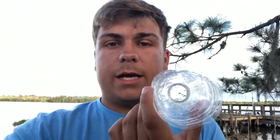I mean, it's not the prettiest trap. It'll definitely catch them though. So the plan is they're gonna go through this hole right here, and they're not gonna be able to get out because the funnel will keep them in there. So let's get to trying to catch some minnows.